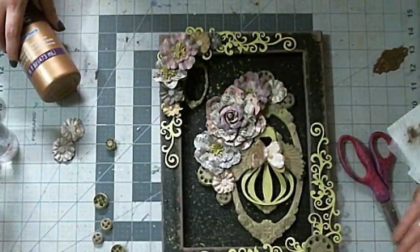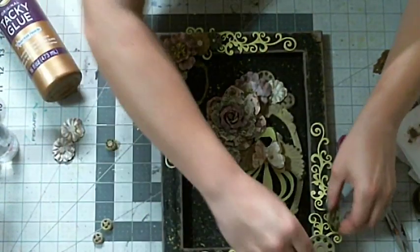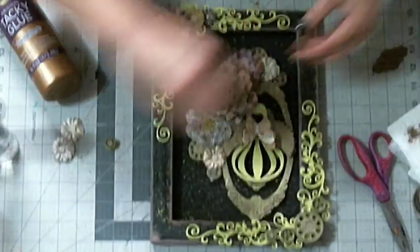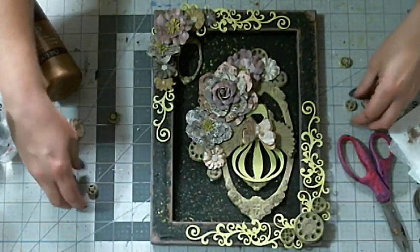Oh, wait, you know what? That gear, I can totally use it there. What do you guys think? I just came up with this idea literally just now. Back it up just a little bit. Just now came up with it. I wonder, is that going to work? What do you guys think?